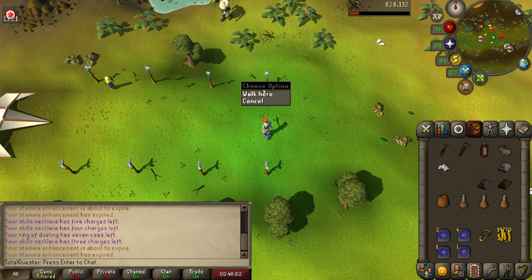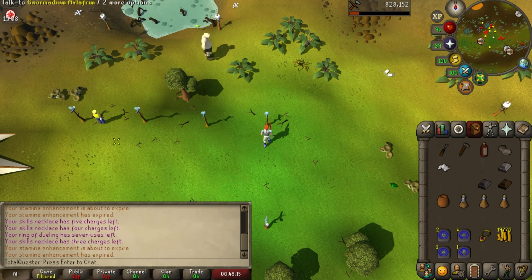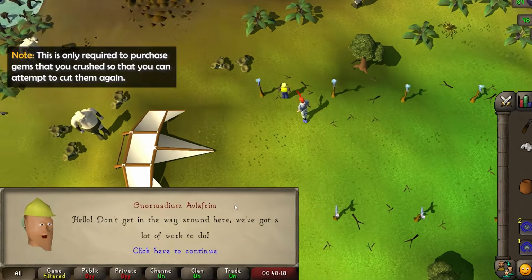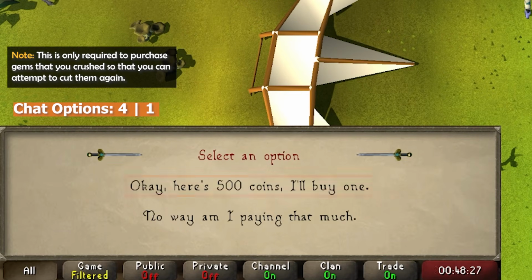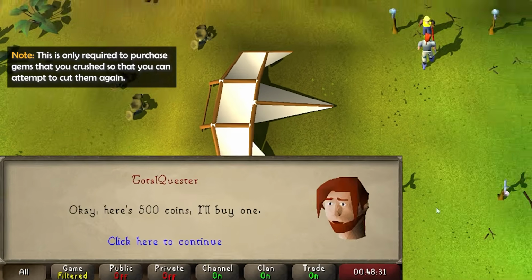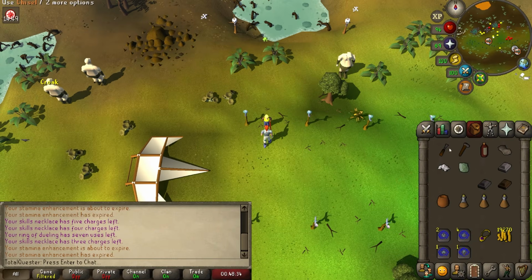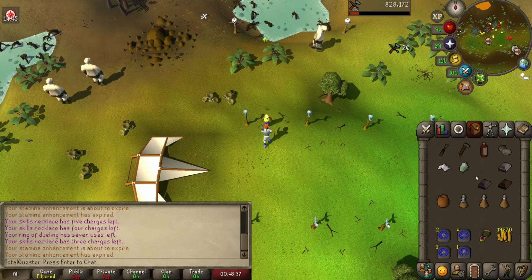Now there's a chance that you can crush the opals, red topazes, and jades, and in this case you can talk to the pilot and tell him that you need a new gem to fix the lights, before saying, "Okay, here's 500 coins, I'll buy one," to get a replacement uncut gem. So of course do this to have an extra attempt to cut the gem for the landing light.